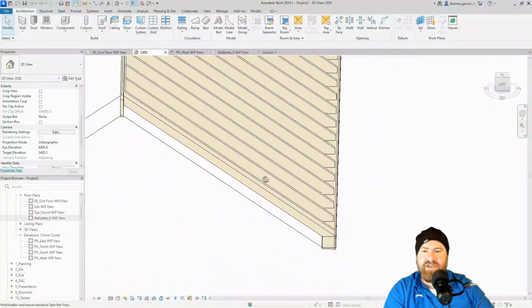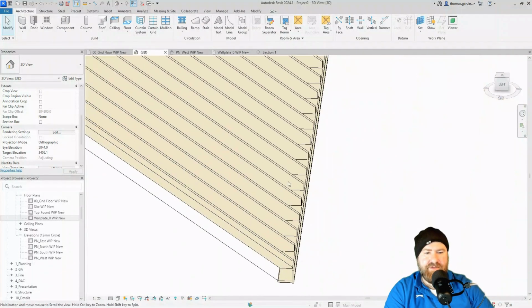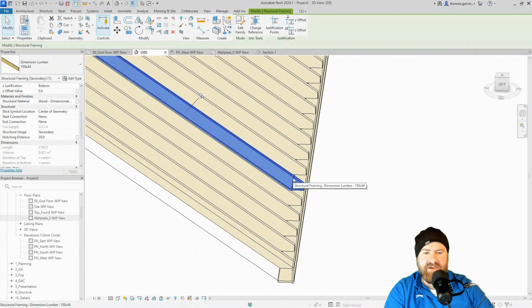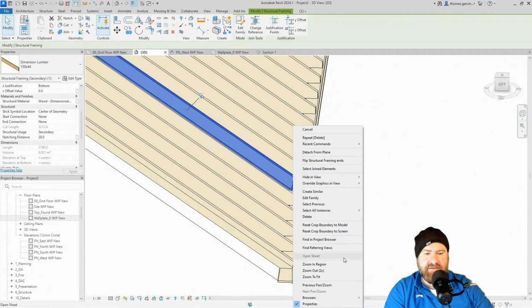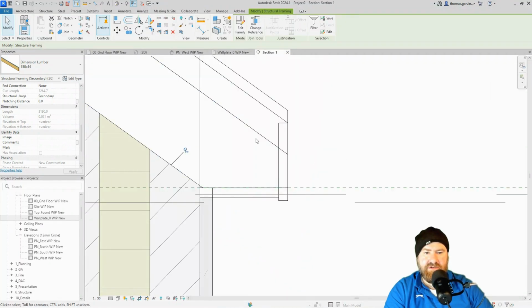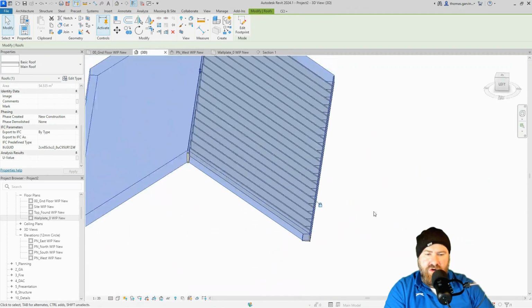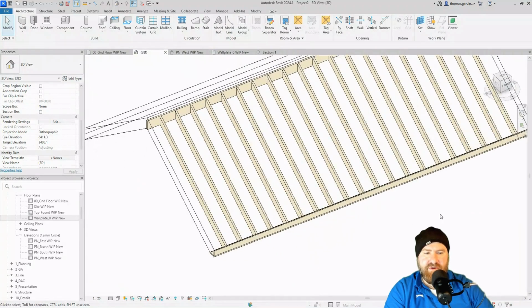One thing I forgot to do actually, I only changed the notch distance on one. Remember that was an instance parameter. Okay. So I'm going to select one of these rafters, right click, and select all instances in entire project. And scroll down to where is it gone now? Notch distance varies, put in 0 and apply. So you can see that in section. It's nice.